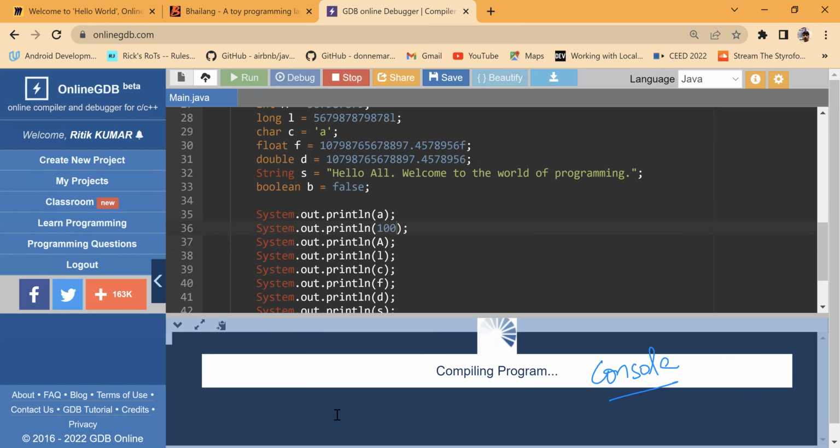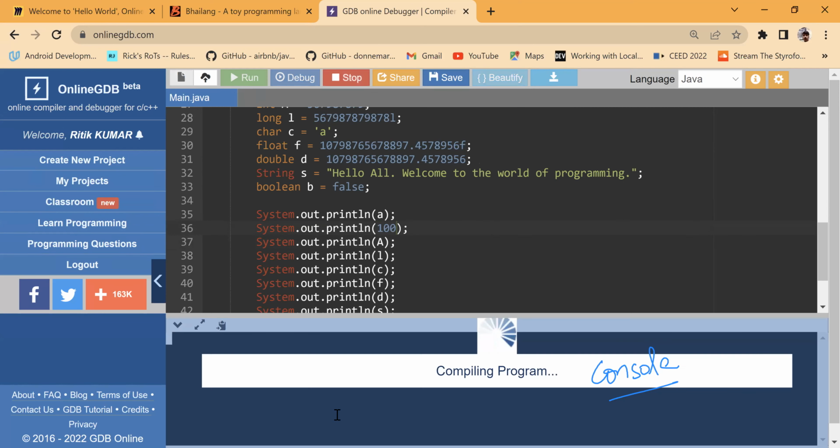Now, what is Scanner? Scanner is basically similar to how we were having System.out. System.out.println was the method using which we can write anything into the console. We used to print anything into the console. If I want to get something from the console, I can use this Scanner for taking input from the user. So I am passing it where I want to take the input from. I want to take the input from the console. That's why I'm writing System.in. Whatever the user types in the console, just give me that particular input.